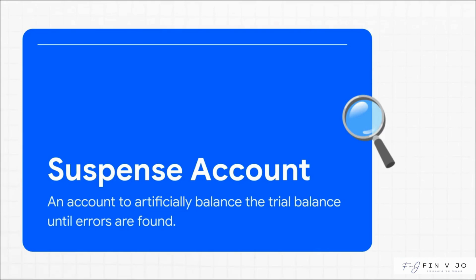But what happens when the clock is ticking, you have to close the books, and you still haven't found the error? Enter the suspense account. I want you to think of the suspense account as a temporary holding cell for unknown discrepancies. If your credits exceed your debits, you just drop the difference into a suspense account on the debit side to artificially force the trial balance to agree. This lets you move forward and prepare financial statements while you continue to investigate the crime. Once you finally find the errors, you empty out this holding cell with complete final journal entries.